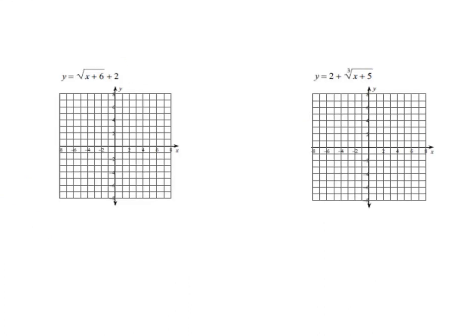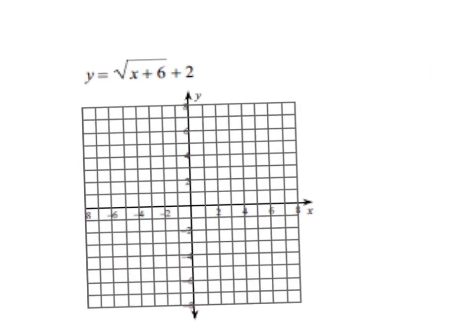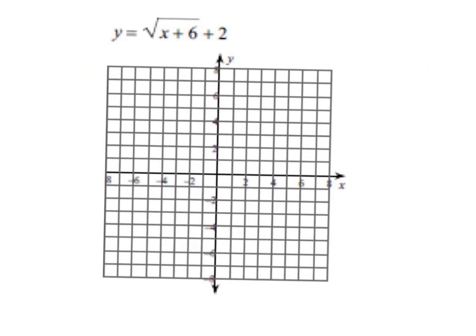Both of the previous graphs had starting points at 0, 0. Notice these other numbers that we see on these equations on the next page, page 13. These have different numbers in them. And so in order to find your starting point, you're going to look inside the radical, change the sign, look outside, keep the sign. That should look familiar. So this starting point would be -6, 2. So put a point there.